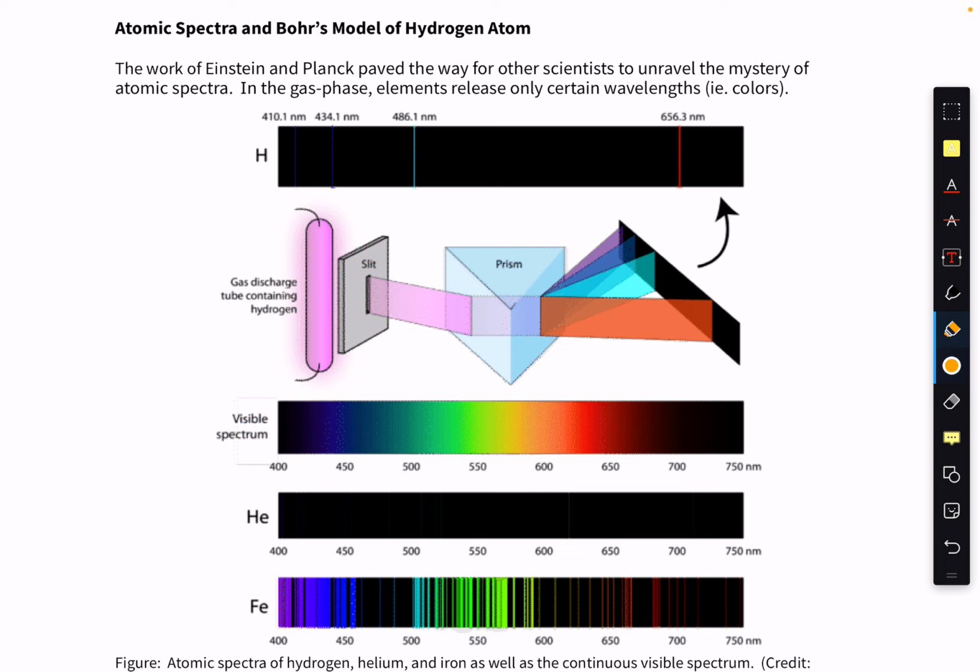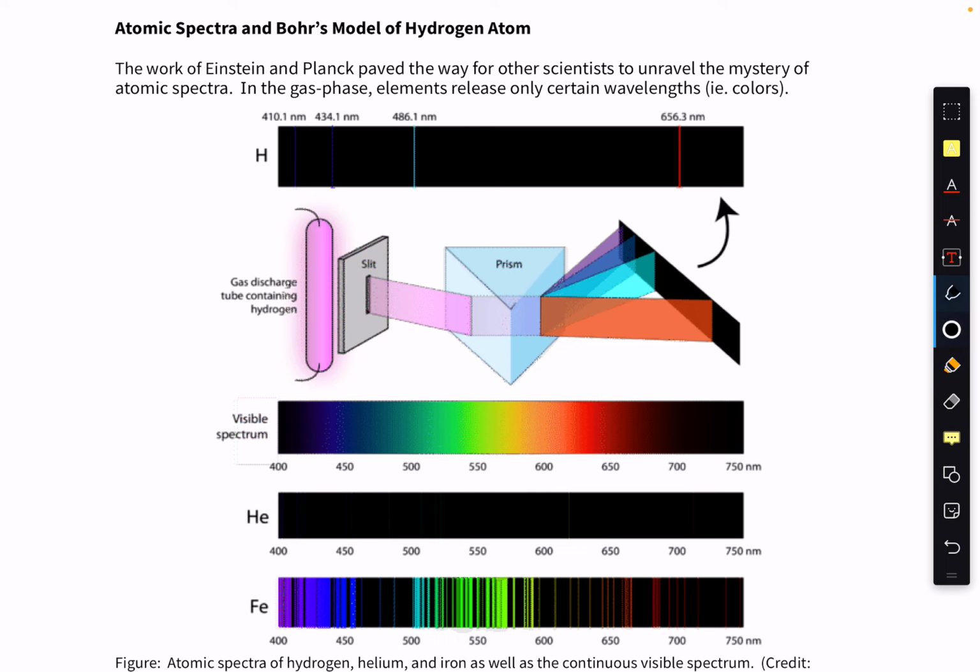The idea here is that we have a tube filled with a gaseous element, very similar to an old-fashioned fluorescent light bulb, where you have the tube full of material, and when electricity is passed through it, it starts glowing. What's interesting is if you fill your discharge tube with a single element, some interesting things happen. If I fill the tube with hydrogen only and flip on the switch, electricity starts passing through the hydrogen gas. It will start glowing kind of a purple color.